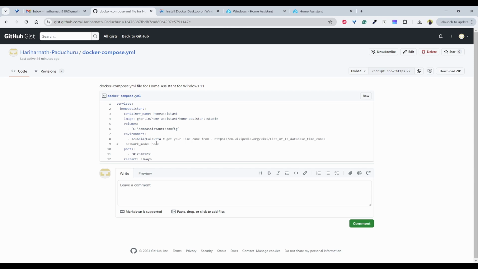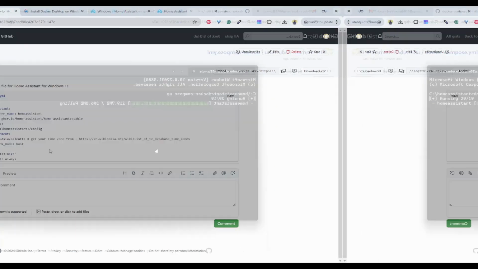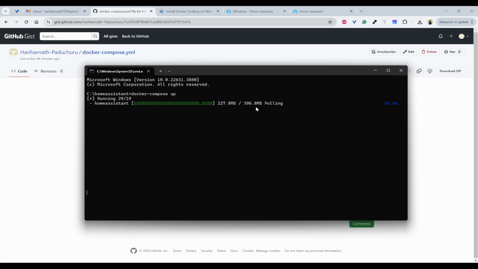If you are not from India, then you can use this Wikipedia page to find the time zone and provide that time zone value here. The port is 8123 by default, and restart should be always. Now you can see 396.8 MB it is trying to pull.